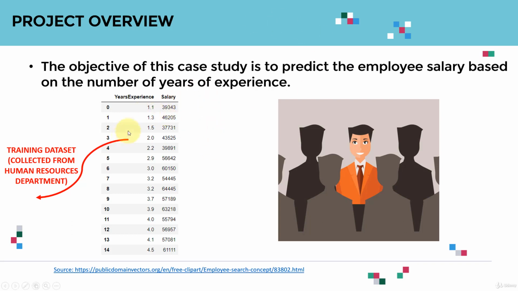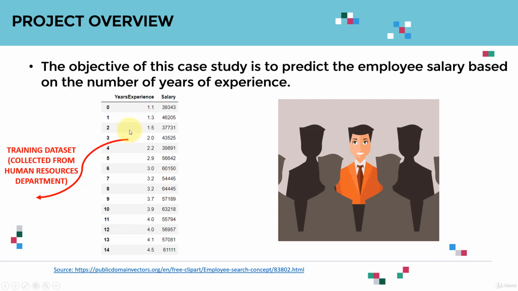Okay, so in this case study, we are going to have two columns, basically. I have inputs and I have outputs. And this data has been collected from the Human Resources Department. Simply put, when they try to hire new employees, they want to predict their salary. They just want to write them an offer and say, how much should I pay that newly hired employee? A lot of factors come into play, but here in this case study, we are going to assume that we only have one factor, which is the number of years of experience.